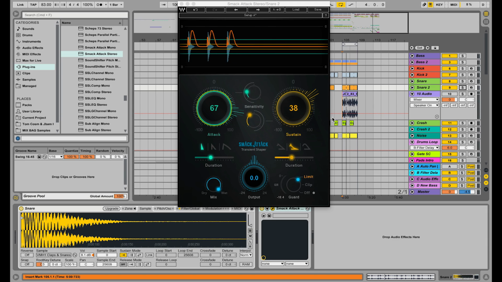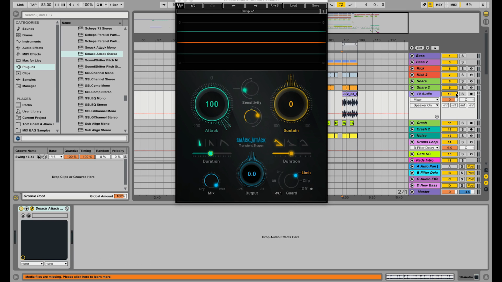I'm going to throw on some other things to show you some more examples, but yeah, we've got the attack and we've got the sustain. So the attack, again, is the very first part of the transient, so how it shapes the very initial smack, and then we have this part here which defines what happens to the sound as that smack fades away, or as that first part of the transient decides to die back down to 0 or negative infinity dB.